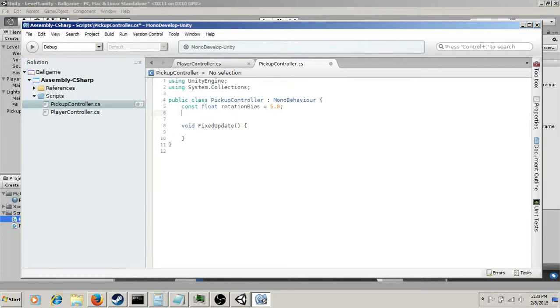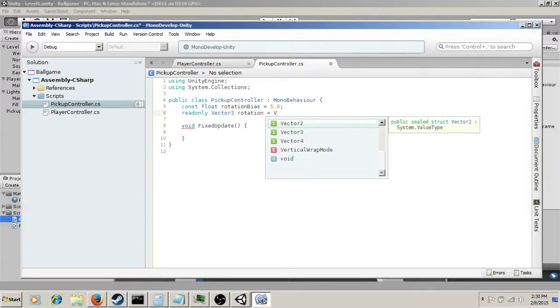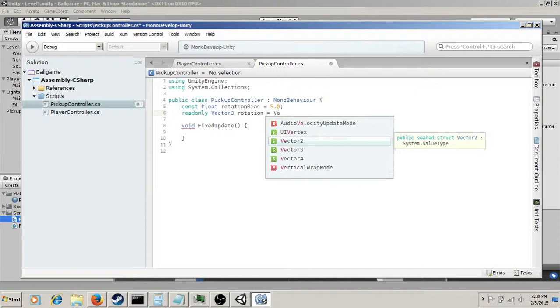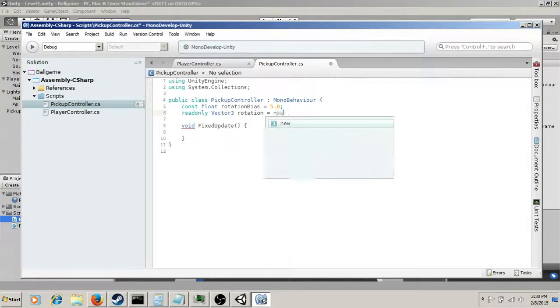And then I'm going to use readonly Vector3 rotation is equal to new Vector3(1, 1, 1) times rotation bias.